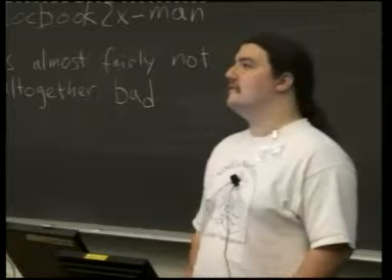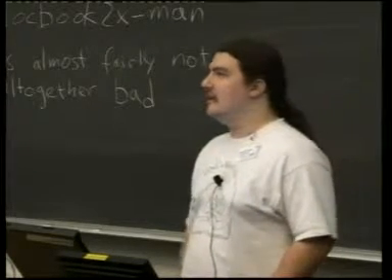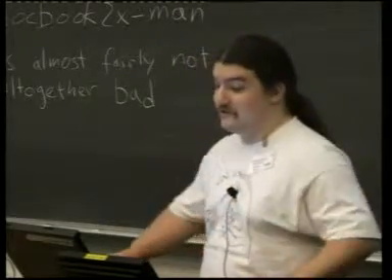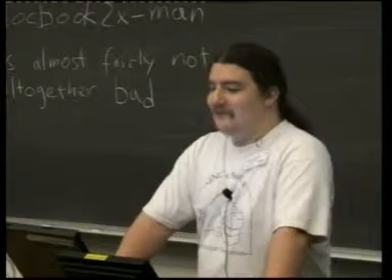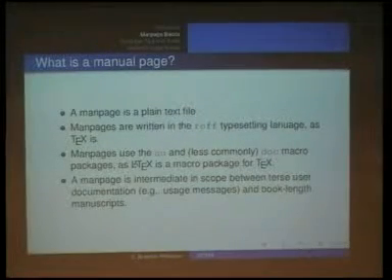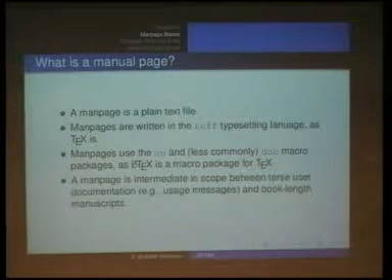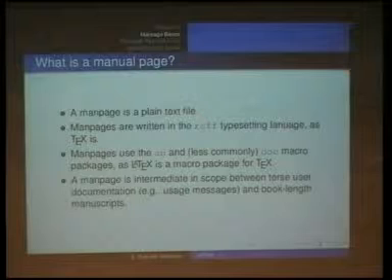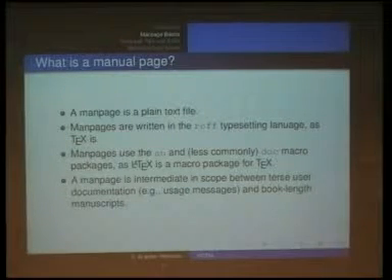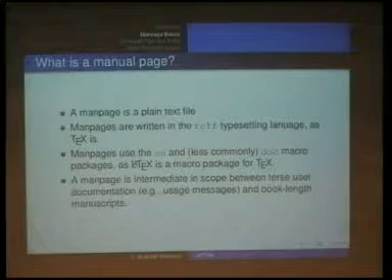Now these days, groff doesn't actually get invoked that way for historical reasons. It uses a thing called andoc, which picks mdoc. Anyway, I said I wasn't going to go into it, and then I did, right? Man pages use the an and, less commonly, doc macro packages. doc comes from the BSDs, so you'll see a lot of mdoc man pages on the BSDs, including the doc macro package itself. So if you man 7 doc, you'll be able to see what this looks like.